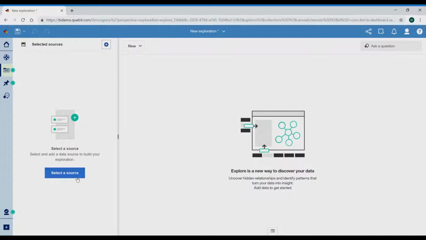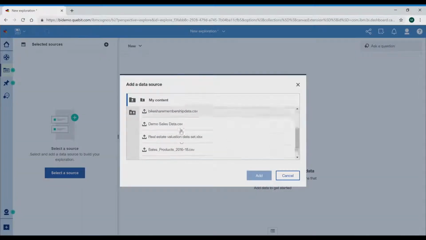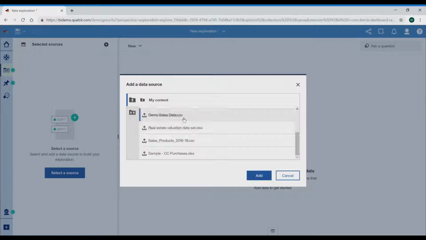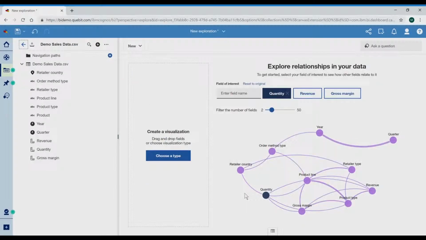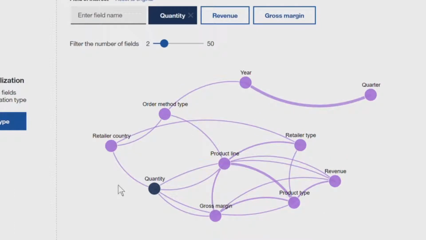This is where we'll analyze our data. I go ahead and select my data source from my content. And now I can see that the tool has automatically generated a visualization to help me understand the correlations between variables within my data.